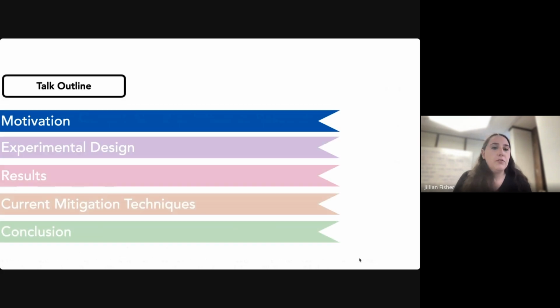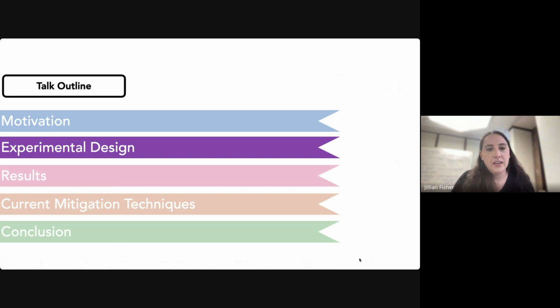Okay, so that was the motivation for our experimentation, but now let's talk about how we actually created that design. And I will say that creating a design around any human experimentation is probably one of the hardest parts of these types of studies. And I have found that it's best to really outline the questions you want to answer first before you get into the experimental design.